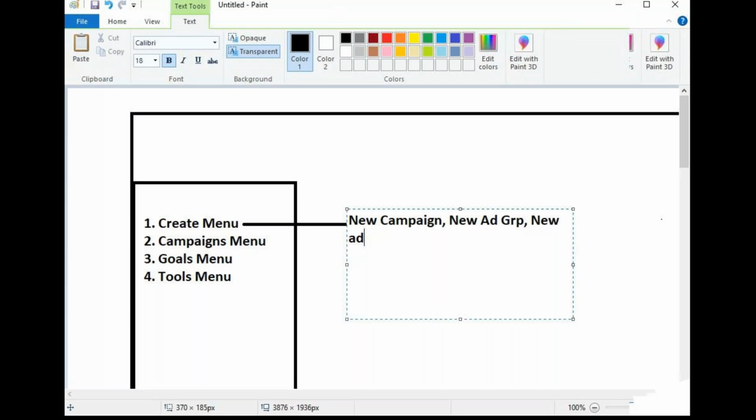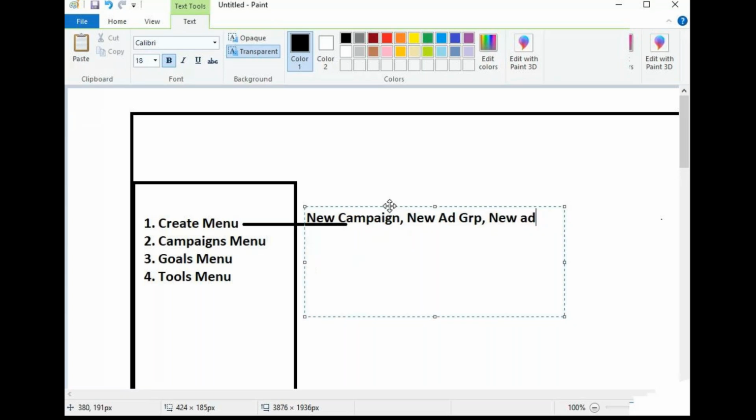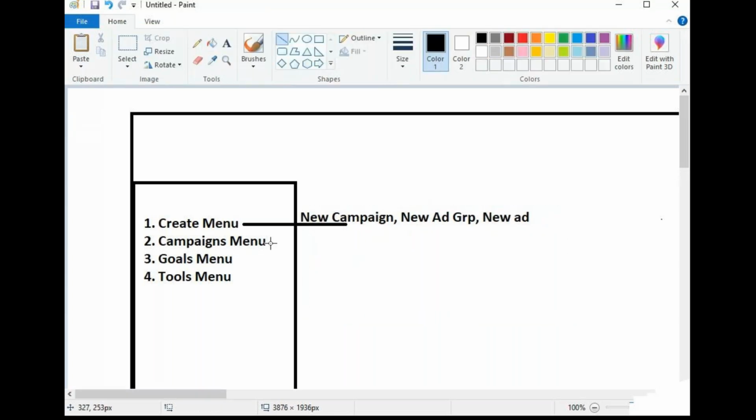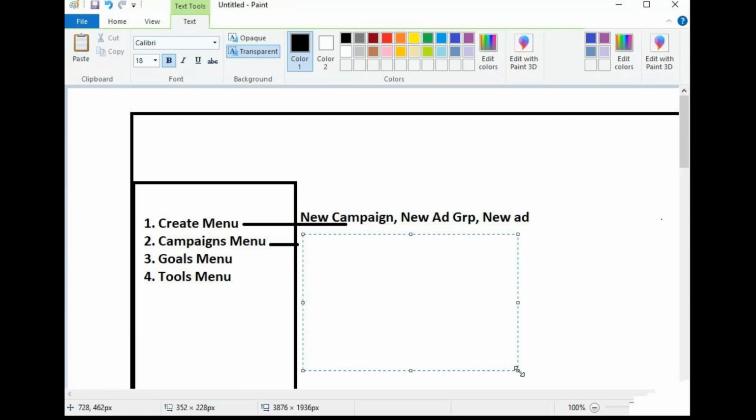Then the second one, campaign menus. The campaign menu gives campaign overview, then edit campaign.